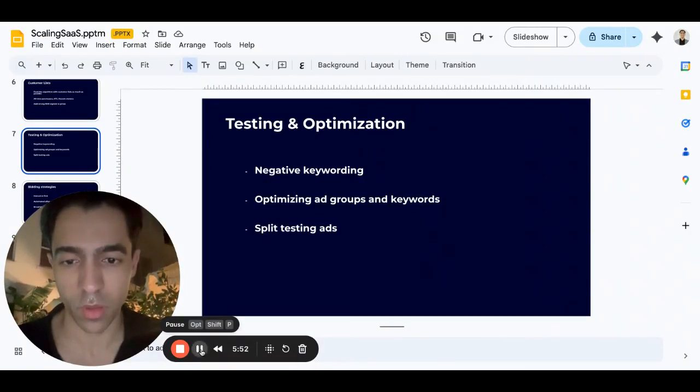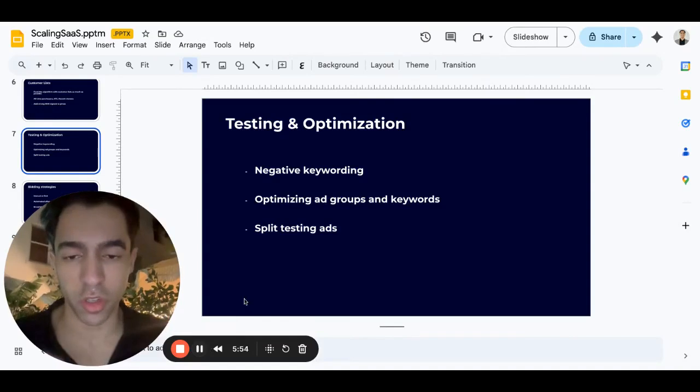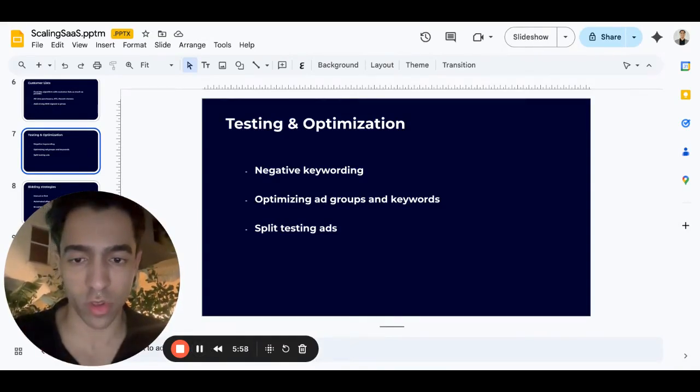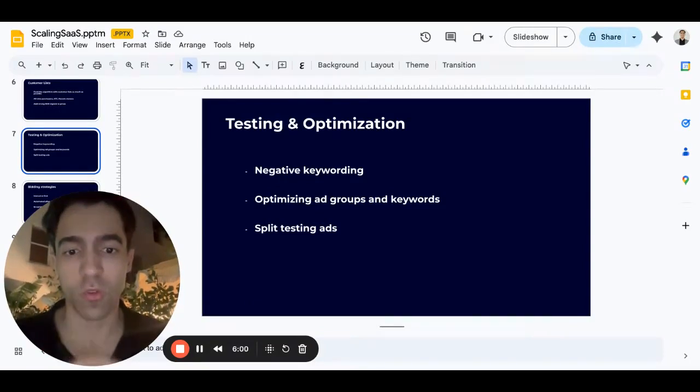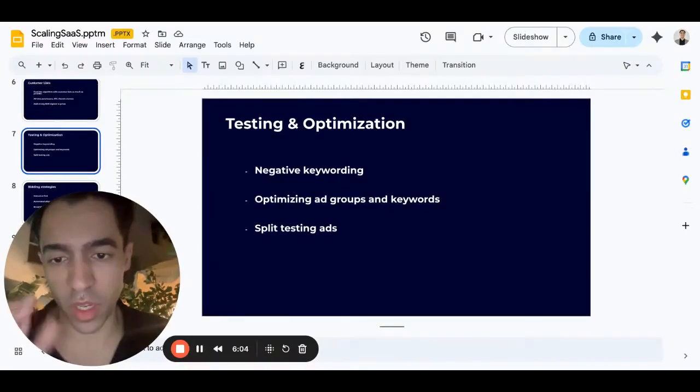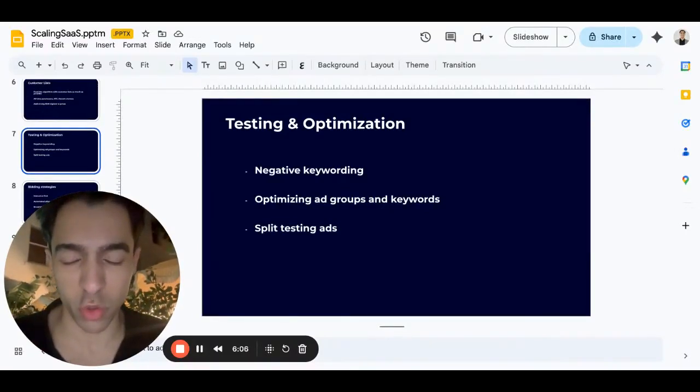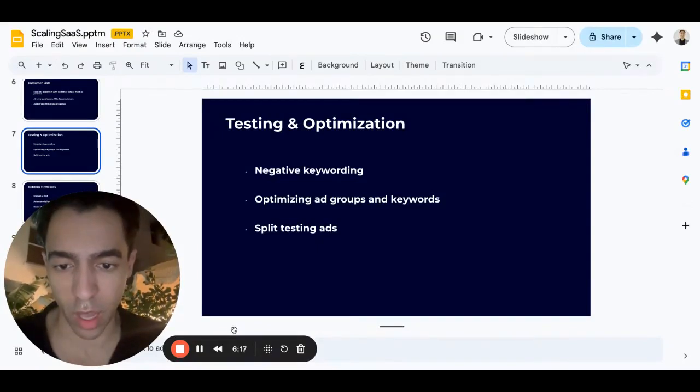All right. Also, aside from that, as I mentioned, you need to be constantly optimizing your ad groups and keywords. You need to be prioritizing spend for the best performing ad groups. You want to be using bidding strategies to make sure you're getting the most profitability out of each ad group. You want to let the ad groups that require spend to spend more, and the ones that are underperforming, you want to make sure again that you get the most profitability out of those, right? So optimizing your ad groups and keywords is absolutely crucial.